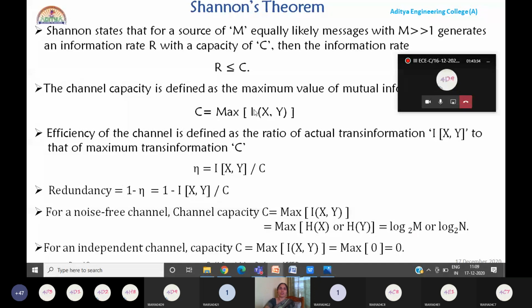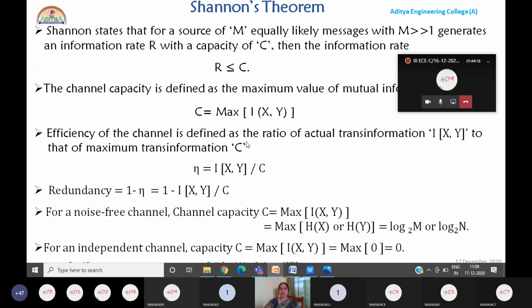Now in this module, we'll calculate the channel capacity by using the mutual information. We'll calculate the mutual information, and the maximum of that will give you the channel capacity. In this module, we'll calculate the channel capacity of various discrete channels and the Gaussian channel. The capacity of the Gaussian channel is the Shannon-Hartley theorem, which is C is equal to bandwidth times log base 2 of 1 plus SNR. In the same manner, we will calculate the capacity of various discrete channels. So that's about module 6.